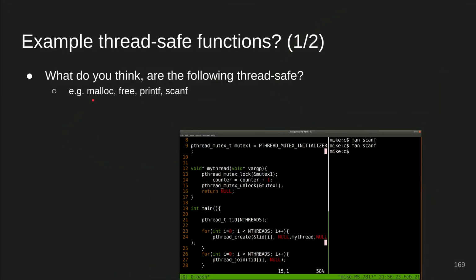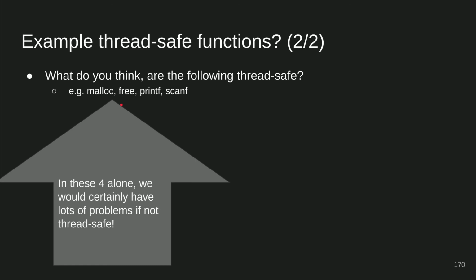Okay. So do you think, these functions I've shown you, scanf is thread safe? What about malloc, free, and printf? I'll give folks a moment to pause and think about that. If you've taken a moment to pause and think about that, well, yes, these functions definitely have to be thread safe. Again, remember, if you have two threads that are allocating memory, you want to ensure that they're giving you new pieces of memory, not the same piece of memory. That would cause quite a bit of problems.